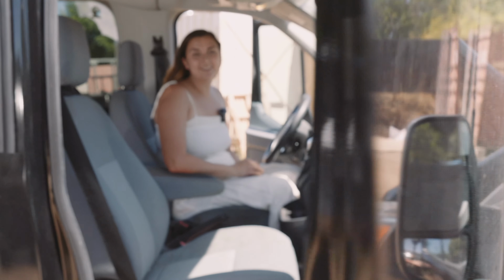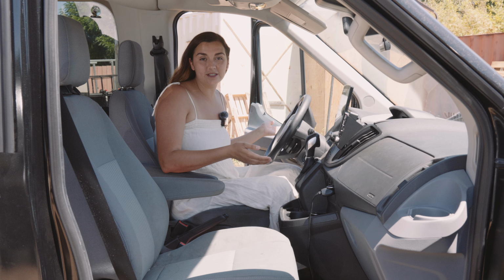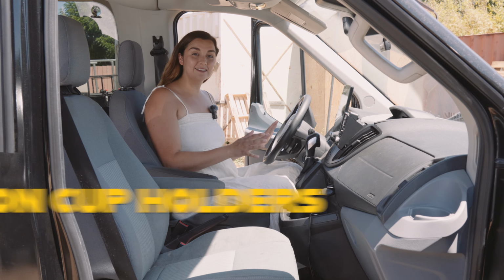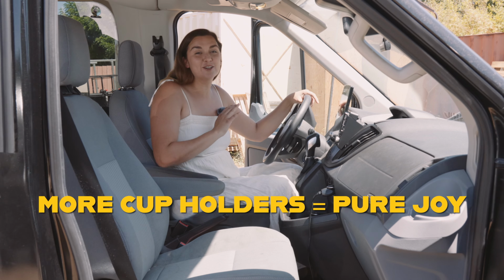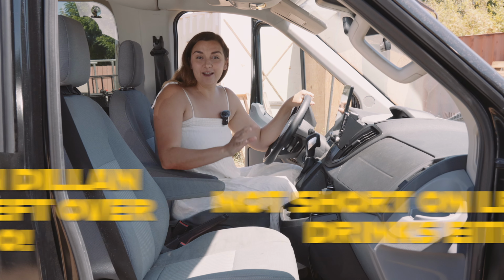Okay, so we are here in the front seat, and this is one of the main reasons why I went with this type of van versus others that I was looking into. And that is because of the amount of cup holders this van has. I'm telling you guys, I am not short on cup holders whatsoever in this van, and I love it.